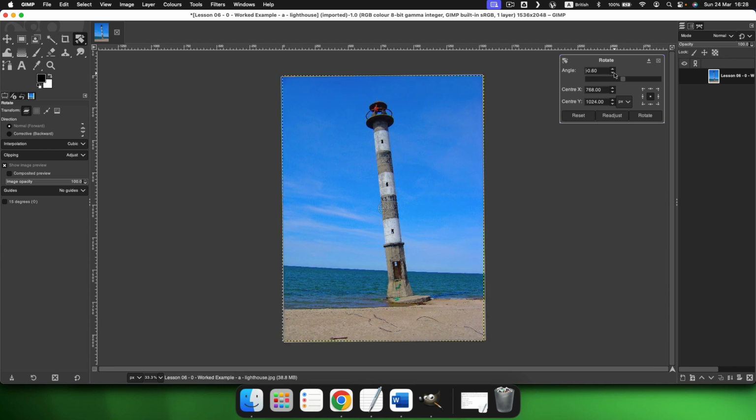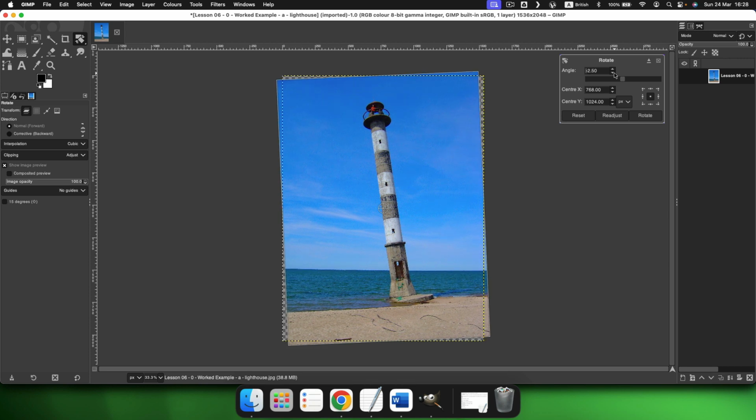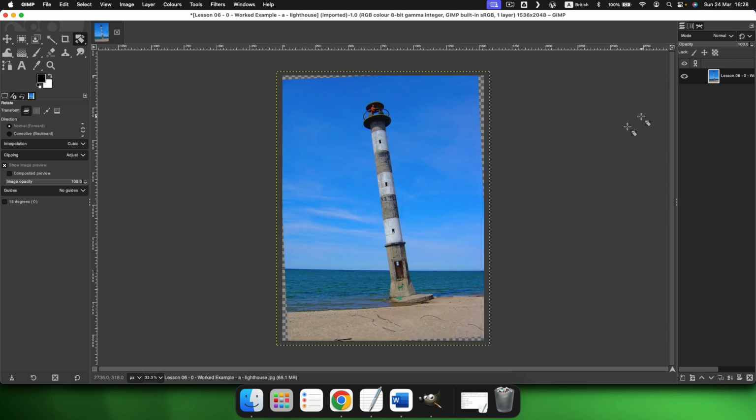So slowly is the way to do it here. Something like that, negative 2.5. That looks about right. It's approximately right. Okay, done.